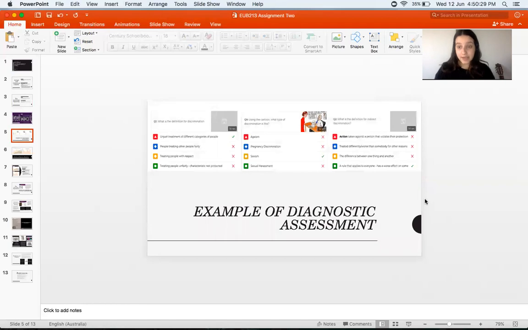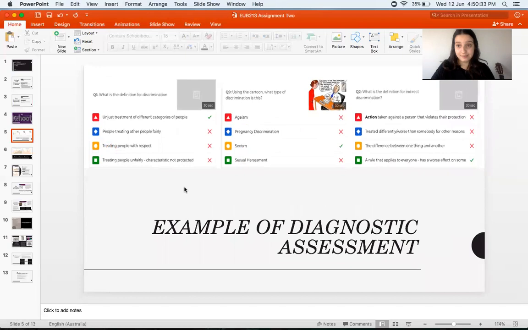So the example of the diagnostic assessment, as you can see on the screen, had different questions. One of them was a definition for discrimination. They had 4 answers to choose from. It was multiple choice. Now, I decided to use multiple choice for this specific class. If it was a grade 11 OP English class or a grade 11 general English class, I probably wouldn't give them multiple choice. I'd just have them write out the answer. But for this specific class with the mixed ability range, I thought that multiple choice would be best suited.